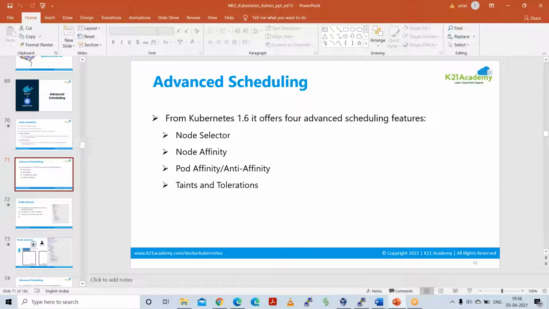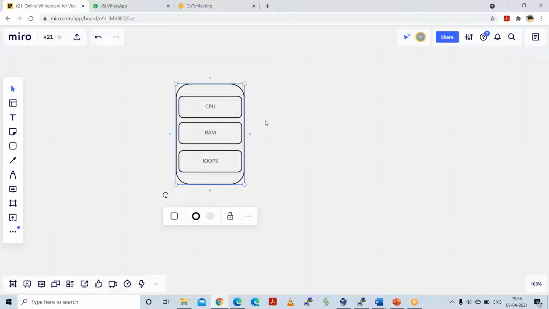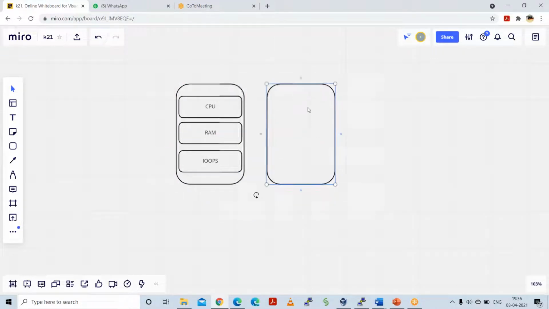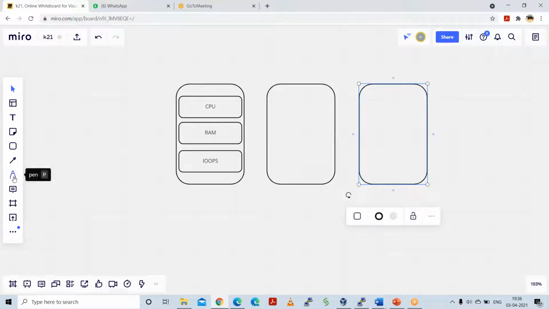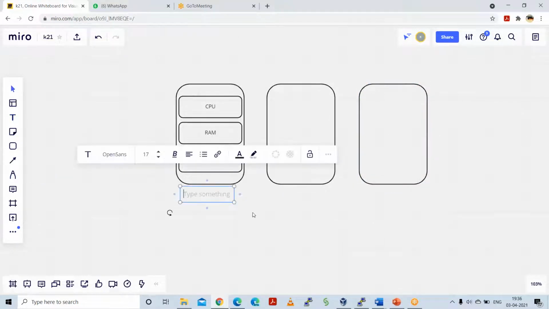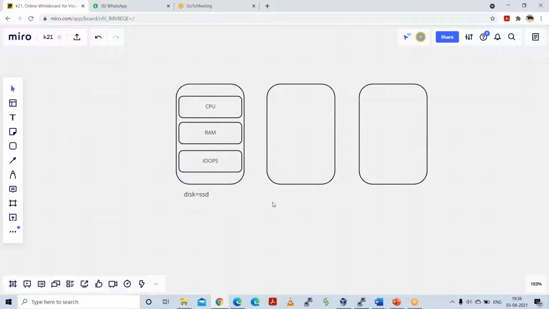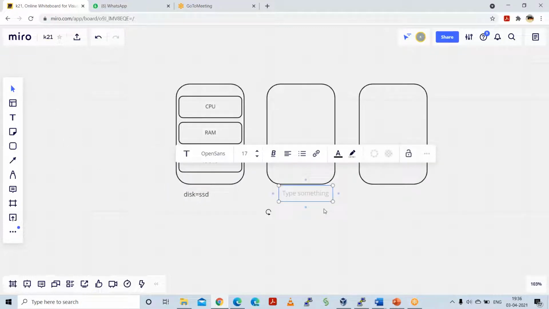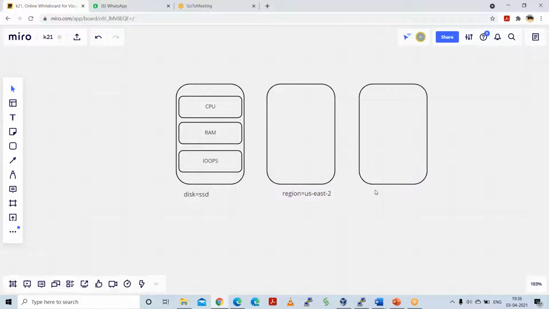Node selector is nothing but, let's say you have 2 or 3 worker nodes in your cluster, and depending on the label, if you label this as, let's say, disk is equal to SSD, or maybe label this as region is equal to US East 2, something like that, or maybe here also again disk is equal to SSD.